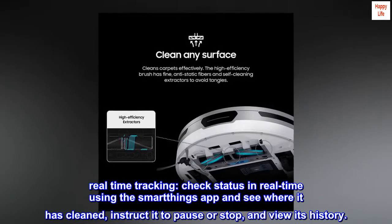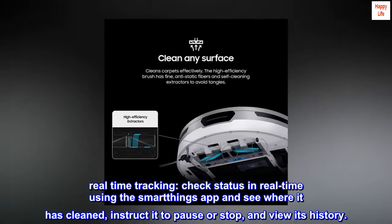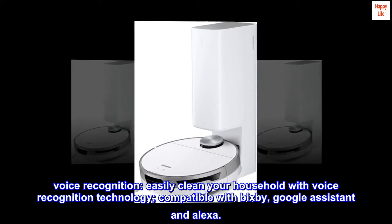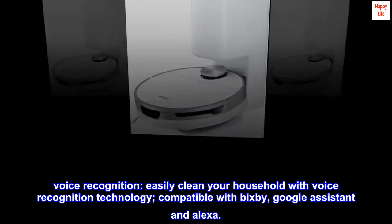Real-time tracking. Check status in real time using the SmartThings app and see where it has cleaned, instruct it to pause or stop, and view its history. Voice recognition. Easily clean your household with voice recognition technology. Compatible with Bixby, Google Assistant and Alexa.